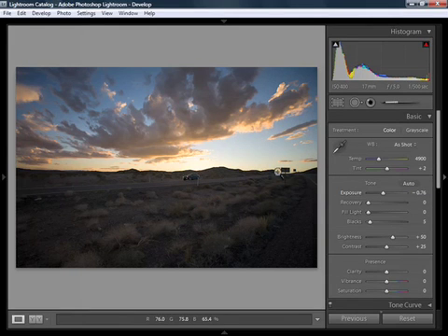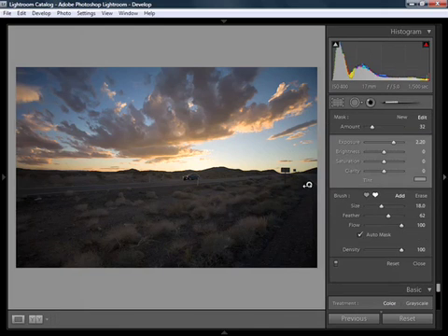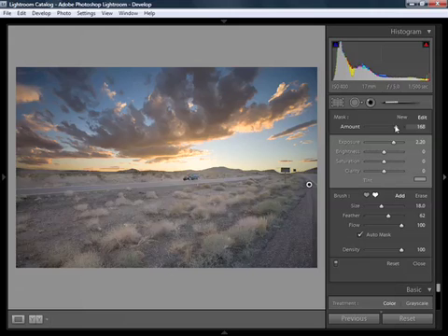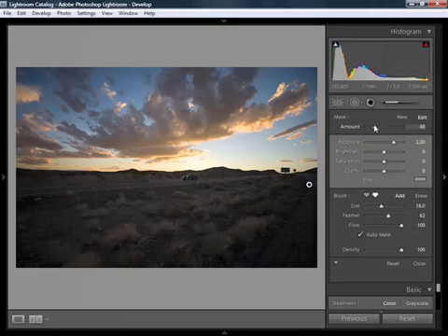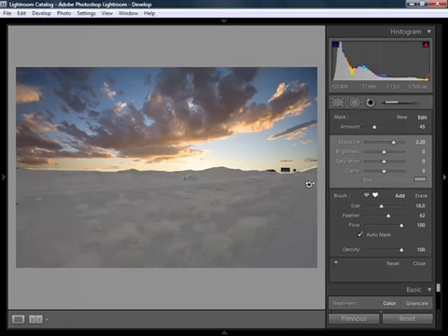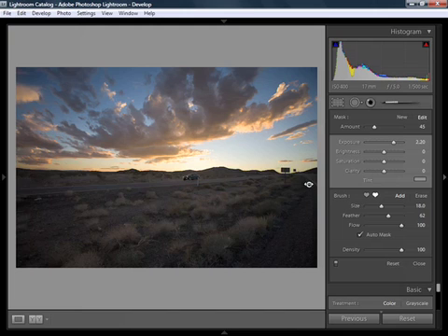So if you want to look at the image before and after, you can see what's been done. If we want, we could just go back over our image. Let's grab our brush tool again. Let's click on it once, and we can change the settings. So we could change the amount manually, increase it, or drop it down. And that's what you need to do when you want to make this change. You click and select it, and you'll notice that everything comes up on here. Roll over it to show the mask.